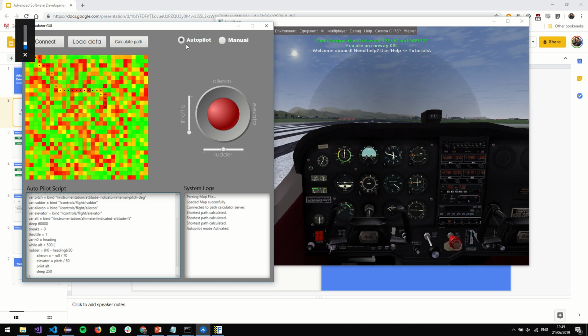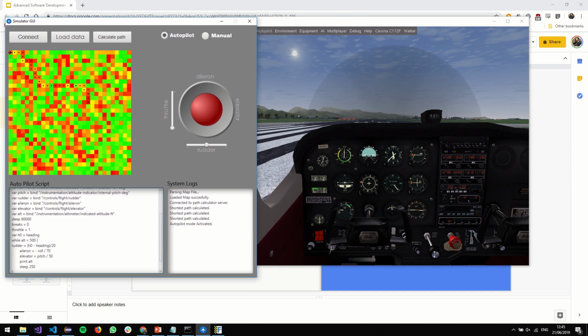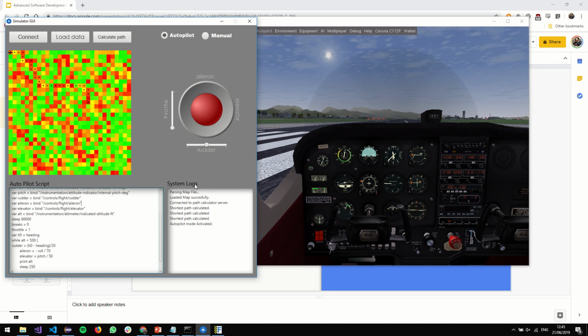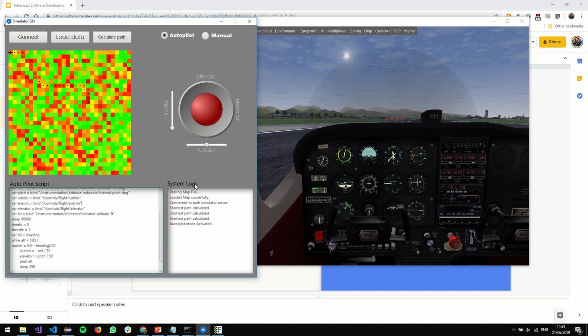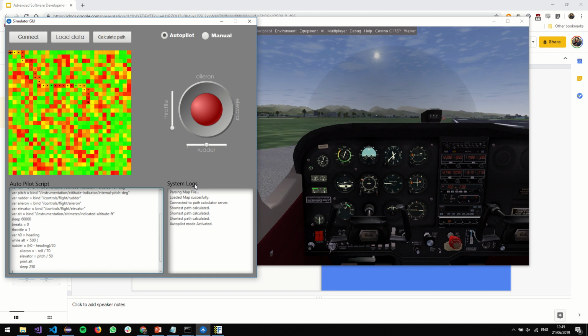Okay, so our Flight Gear is now up and running, and in a few seconds we will be able to see the throttle, which is right here, getting pushed all the way to the end, and the plane will start taking off. I'm not going to touch anything now. As you can see, the throttle is now inserted all the way through. Our plane is starting to move forward and then to the side. It doesn't really like the runway, but it still will be able to take off.